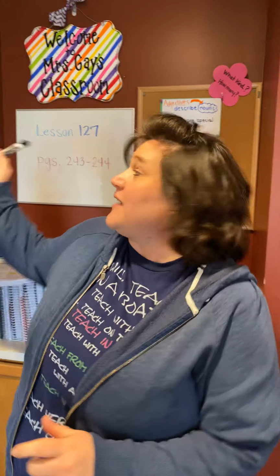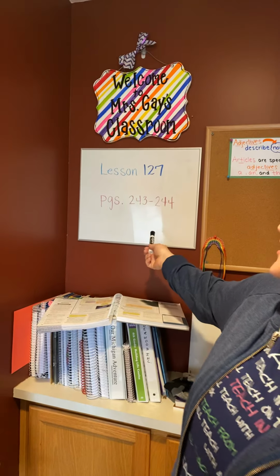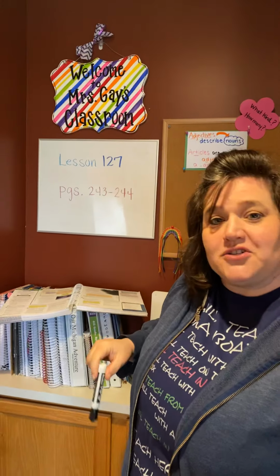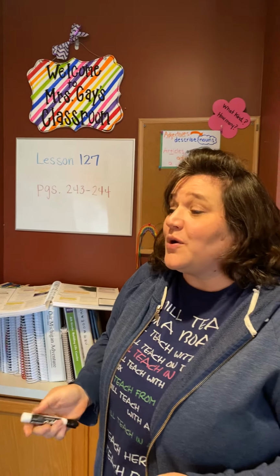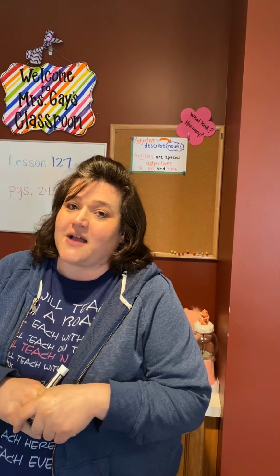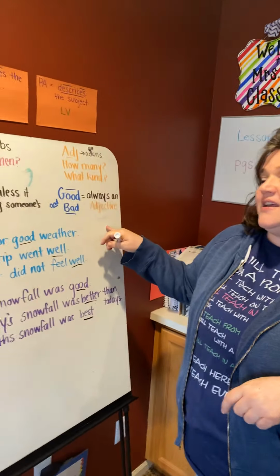Today we're gonna do lesson 127 together, and it's pages 243 and 244. So if you don't have that page yet, could you please get that out and we'll work through, especially want you to have it so you can look at the yellow box. Okay, let's come over to this board.